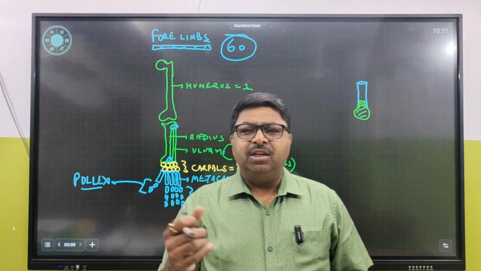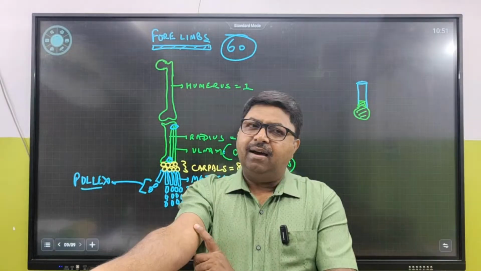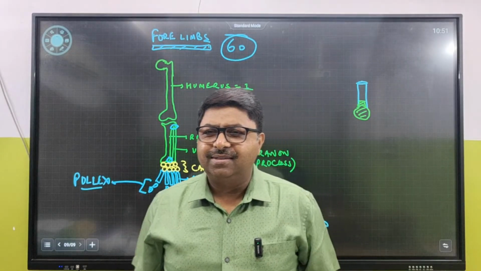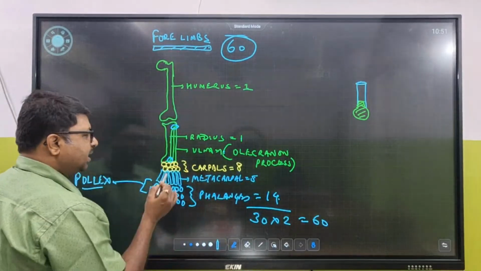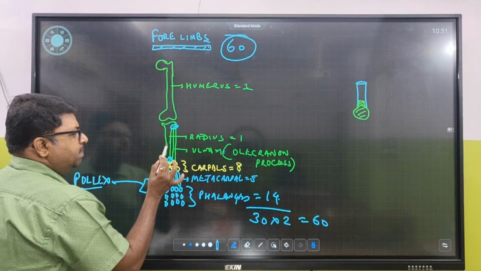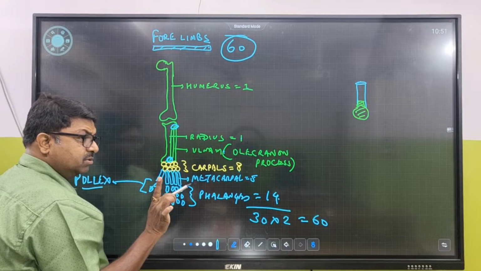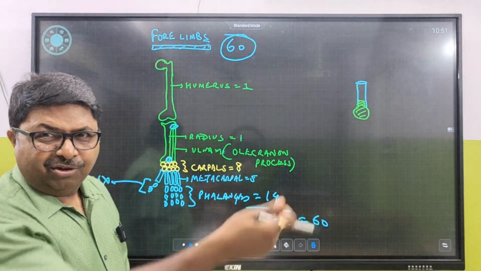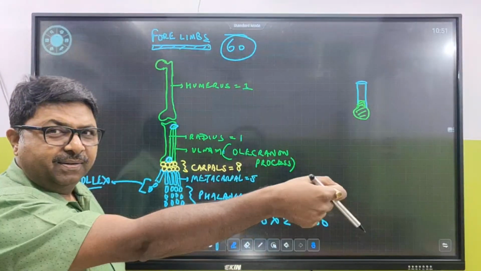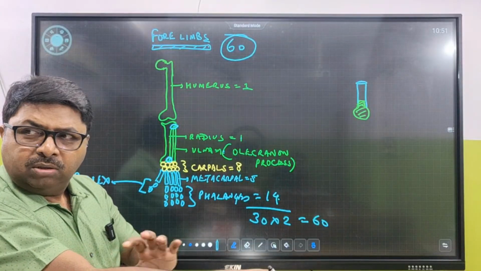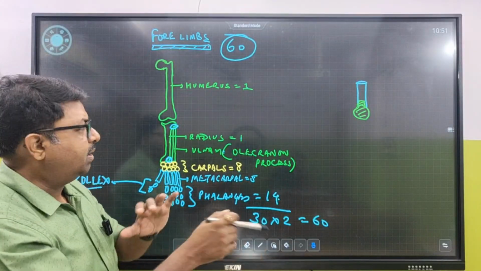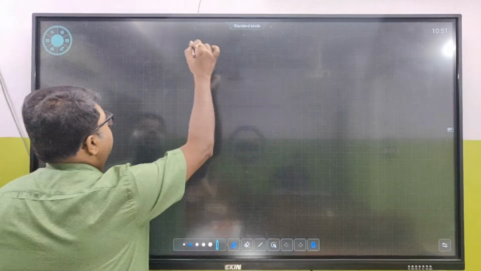And tell me, the joint between radius and ulna, fixed joint. The joint between radius and ulna is fixed joint. Mind you, it's very, very important. So if you say, sir, I'm being able to move it, then you are not moving it. As a whole, these two are fixed. Forelimbs. Next, come down to hind limb.